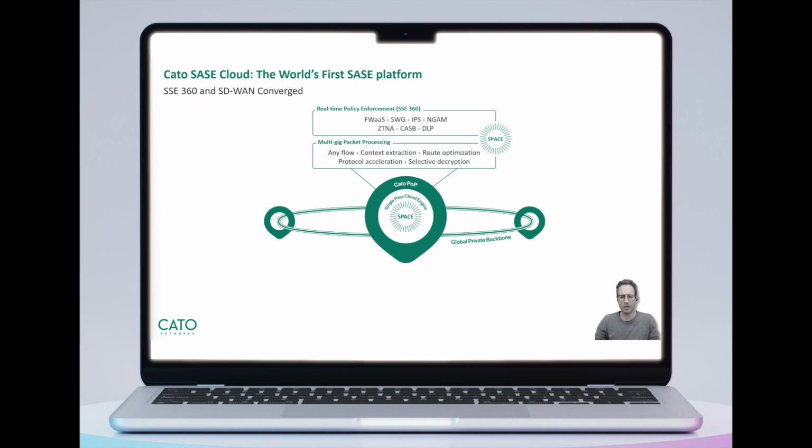Multiple security policies are uniformly enforced through SPACE. Firewall as a service provides end-to-end segmentation of traffic. Secure Web Gateway protects users against phishing and malicious websites. And intrusion prevention systems and next-gen anti-malware stop advanced threats. ZTNA provides secure remote access, and CASB DLP controls access to risky cloud applications and prevents sensitive data loss.